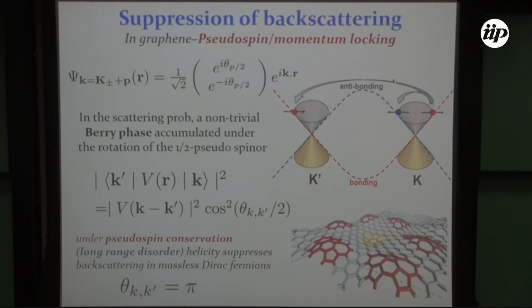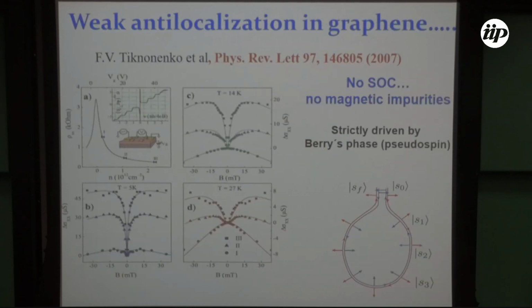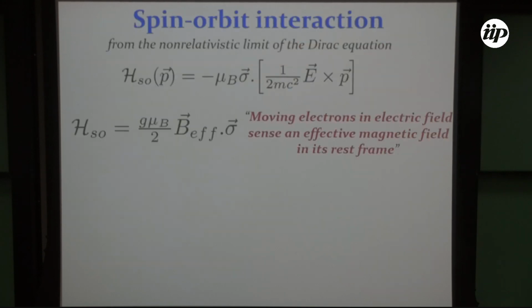Also, it has been shown that if the graphene is quite clean, this pseudospin can cancel back scattering probability in some circumstances, which was also a great achievement. And finally, for people who know about weak localization, weak anti-localization, pseudospin rotates and can change when you rotate by 2 pi. You get a change of the sign of the wave function, and this change of the sign actually can be reflected in the change of the contribution of weak anti-localization in the absence of any spin-orbit coupling scattering. And this was magnificently shown by these people, and also the theory was developed by Altshuler, Falko and company.